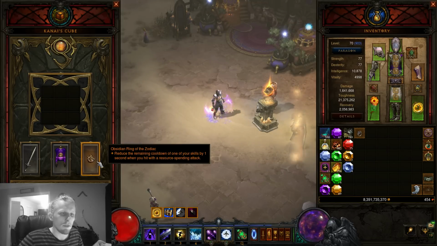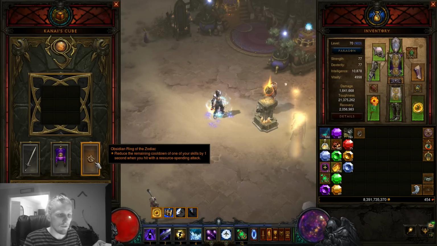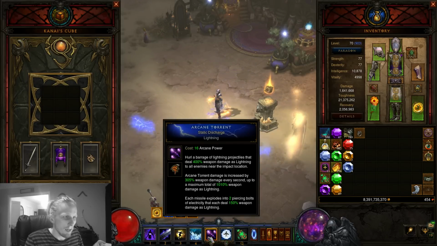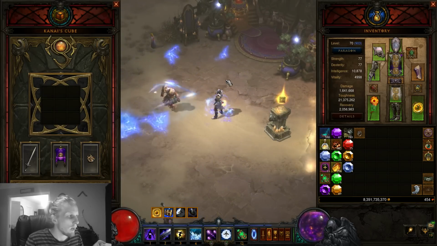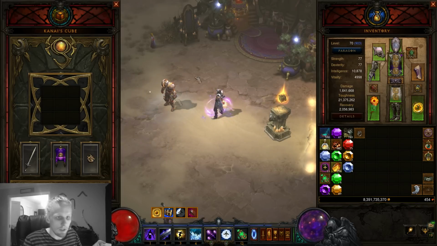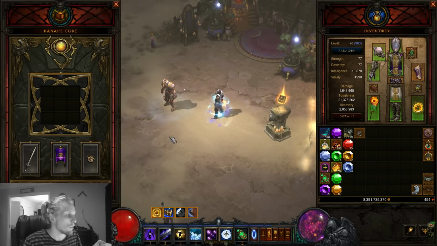And we're using Obsidian Ring of the Zodiac. So that's obviously the thing we were talking about before, which reduces the cooldown of Archon. So the second we get out of Archon form, we just start spamming our Arcane Torrent, and we just blast the Archon cooldown back straight away using this ring. It's pretty mandatory. There's nothing you can really switch that up for either.